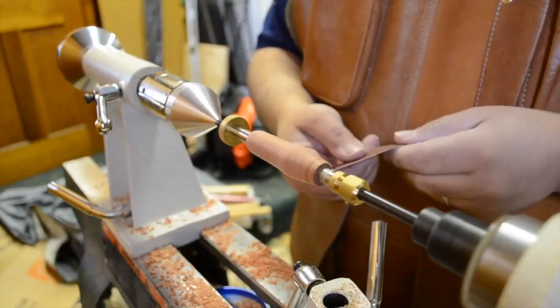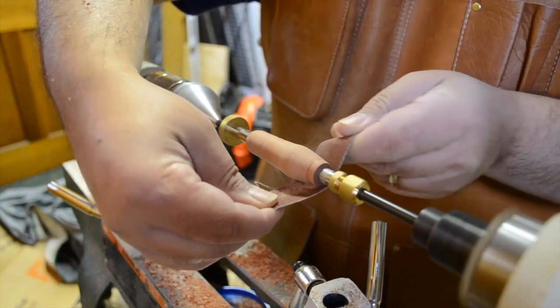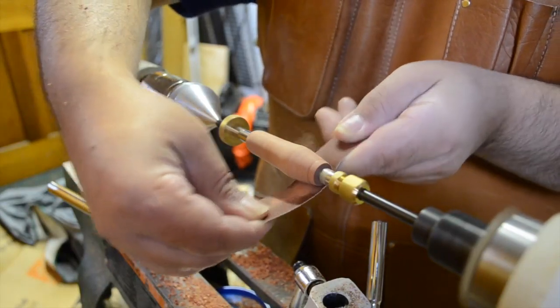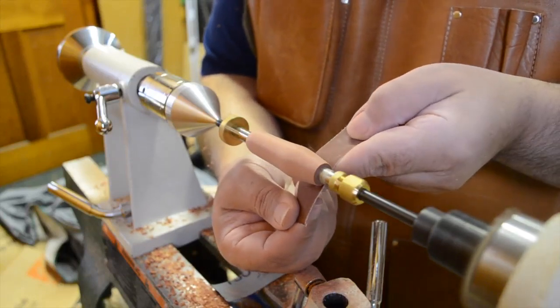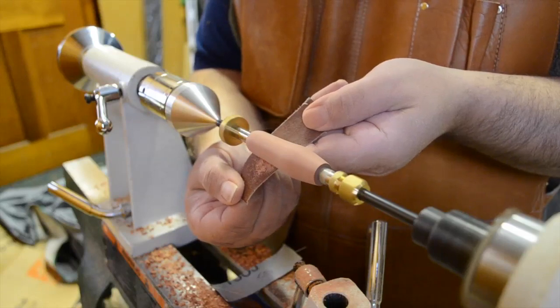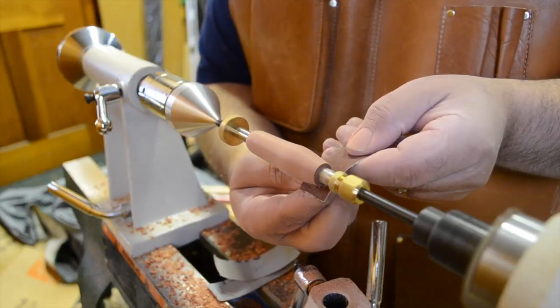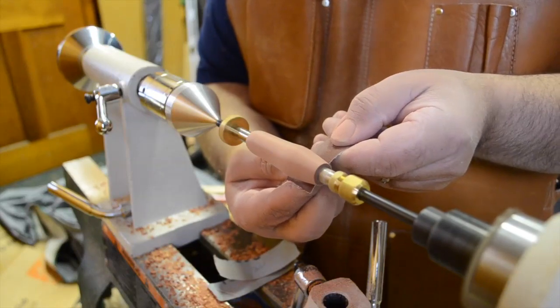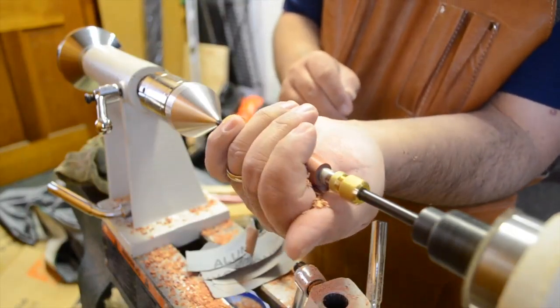And we're back. With the blank back on the mandrel, it's now time to start sanding — first with 50 grit to help remove the tool marks, then on to 240 grit to further refine the surface, then some 320, followed by 450, and then it's all topped off with 620 grit. The final step is then grabbing some shavings and burnishing the surface.